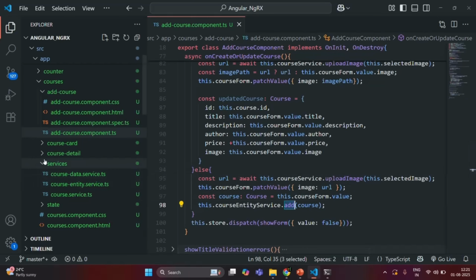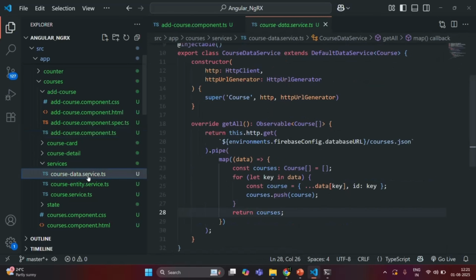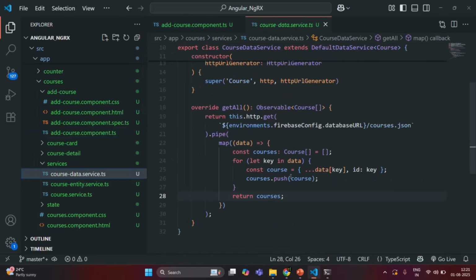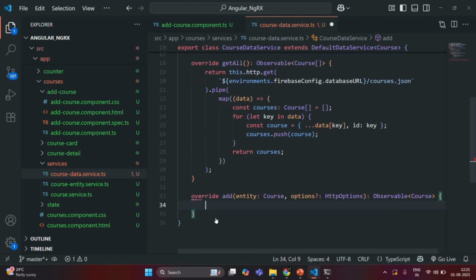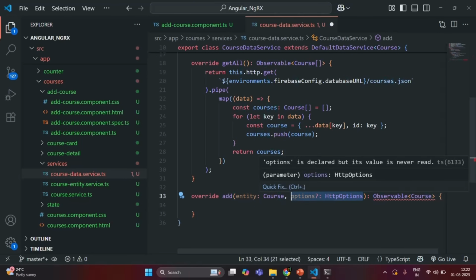So again, let's go to our services. Let's go to CourseDataService.ts, and there, just like how we have overridden the getAll method, in the same way we are also going to override this add method. Here this options is optional. If you want, you can keep it, but I'm going to remove it from here.